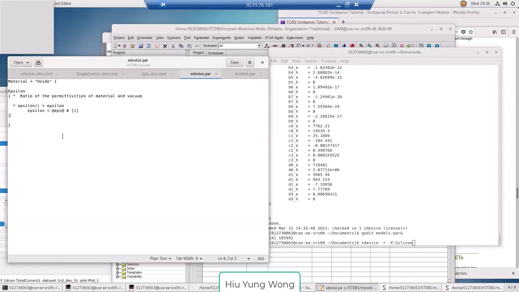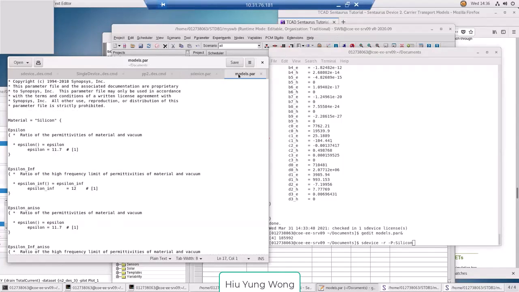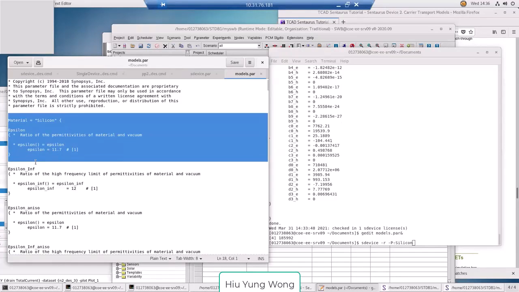Okay, let me know if you have done with this. Okay, so I opened the S-Device parameter file, and it says material equals silicon, and then it has a comment, like hashtag include something else. That's it. Do you just want me to change it? Right, that's why I say copy this part only. Okay.